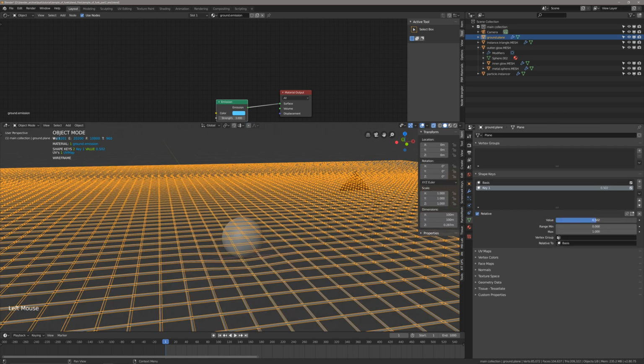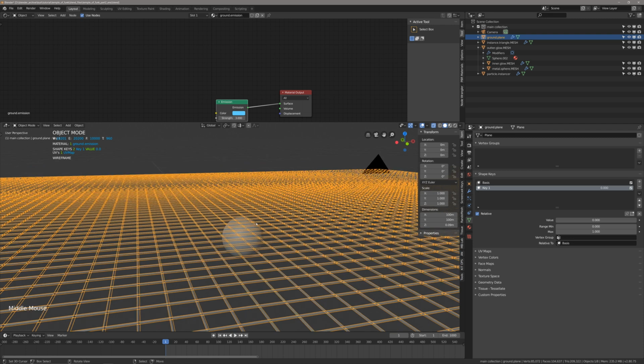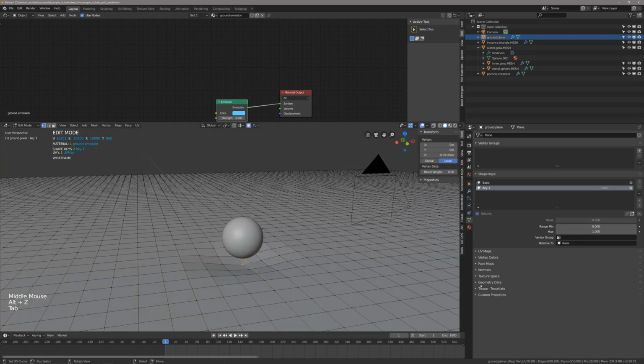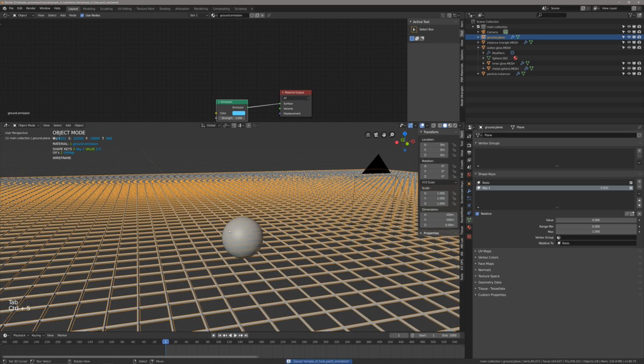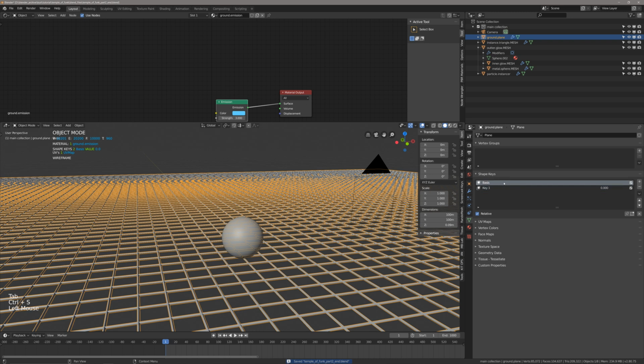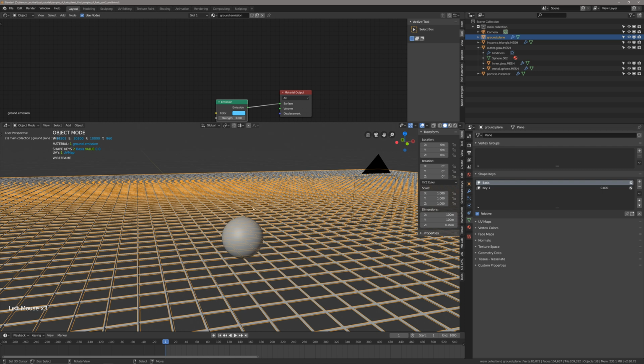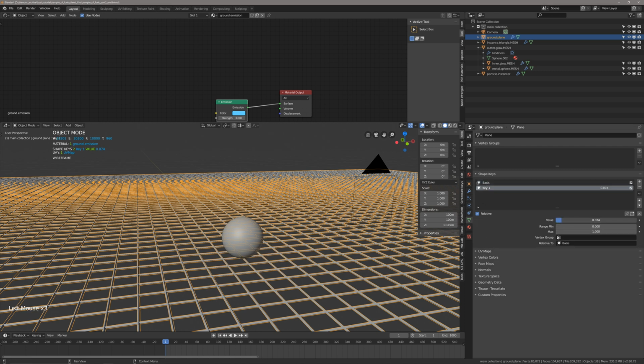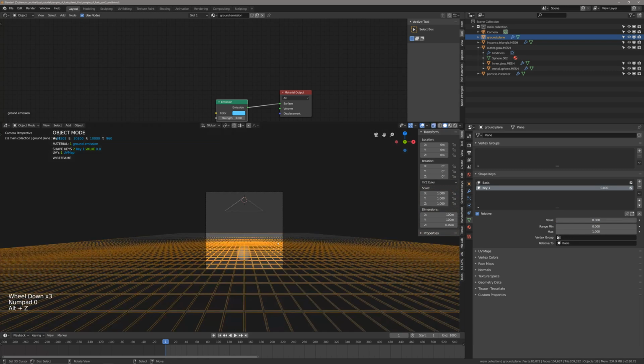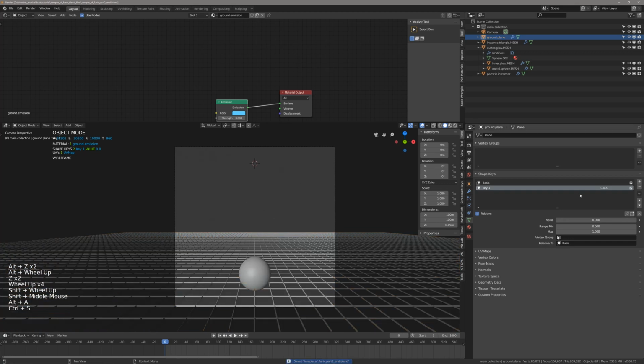And now if we play with this value, if you saw what I did, I made this edit in edit mode while I had key 1 selected on my shape key. So now when we go back to normal, we have our basis, and this value slider is going to interpolate the mesh between the basis state and the key 1 state. So if I increase this value, we're going to see it move down like that, which is exactly what we want. I'm going to make it look like this thing's got some weight. All right, so we got that value.